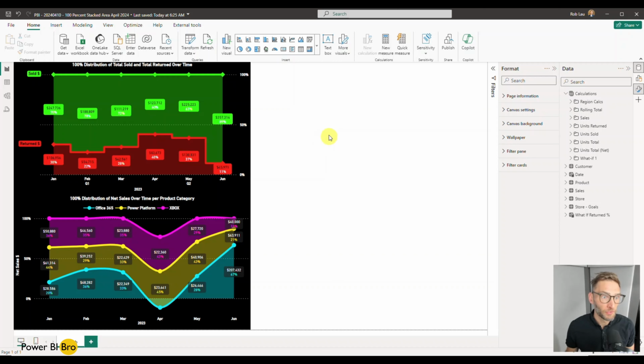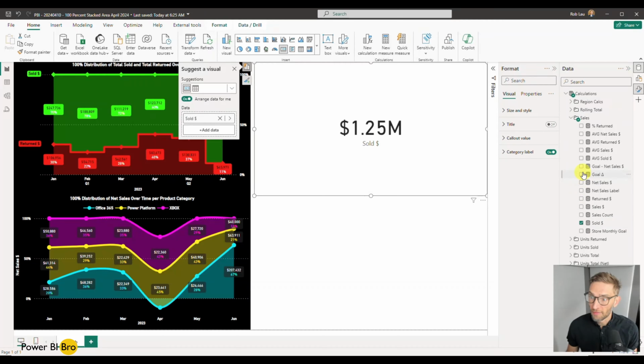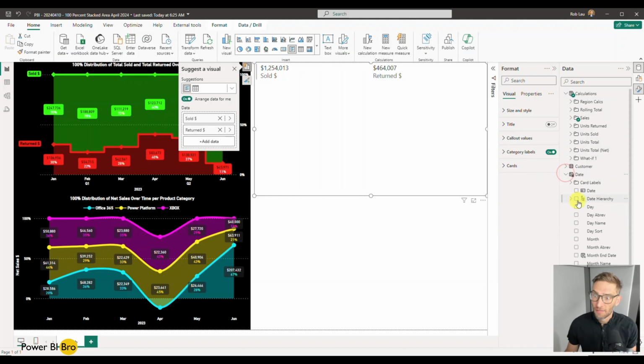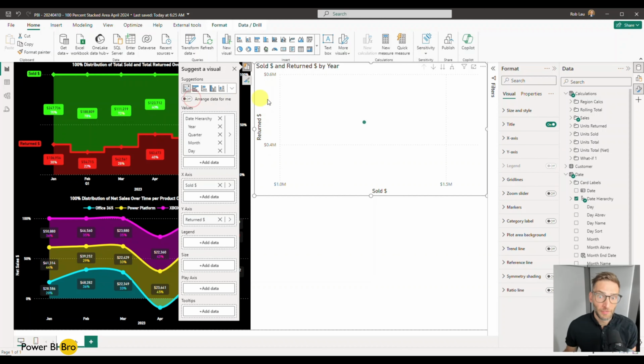All right. So what we're going to do first is build a stacked area line chart based upon multiple measure values. First, we're just going to get the values we care about. In the top right-hand corner, calculations, we're going to go to sales. We want the sold amount, and then we want the returned amount. And after you add things to the visual, we're going to do this by time. So we have a date, the date hierarchy, and it's going to default to picking a visual. We're going to get away from that.